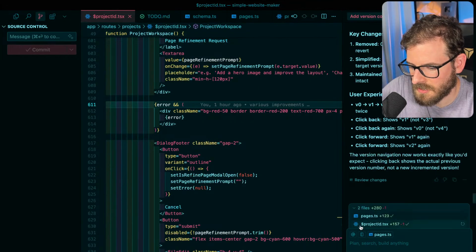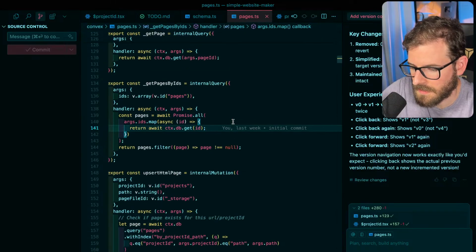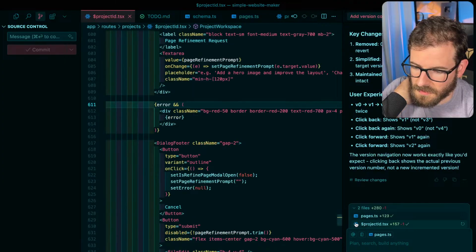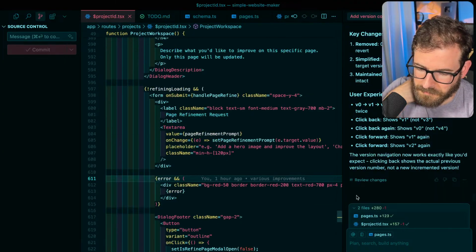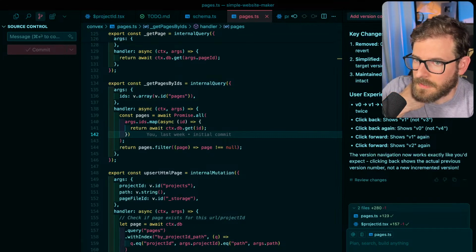I don't really trust the code that just got generated. I really need to go through here and make sure it's doing stuff correctly. But, you know, I'm just a vibe coder now.